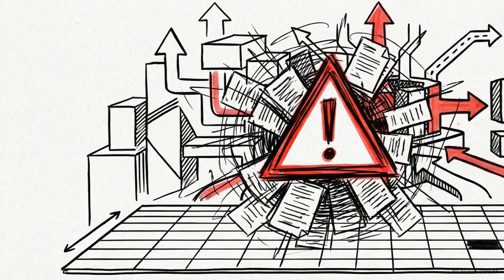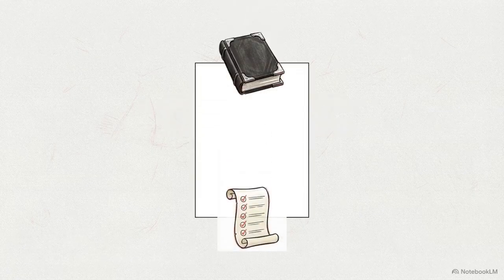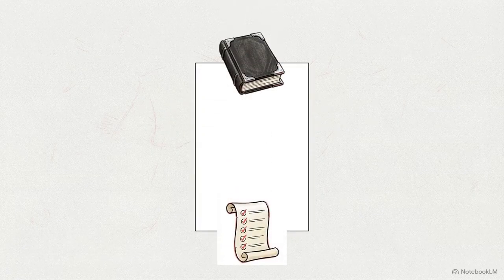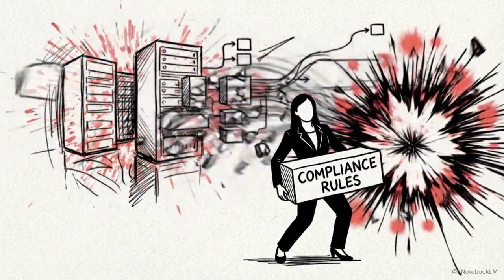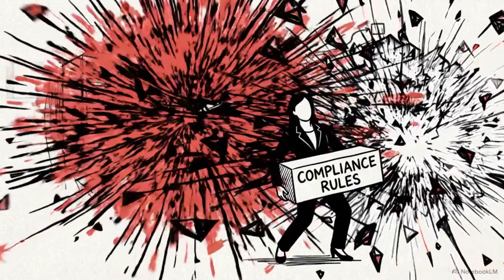If your SOC2 or ISO program produces hundreds of screenshots but very little operational confidence, you are experiencing a design flaw. When an organization starts its compliance process by reading a framework, teams build checklists. This results in an organization that looks perfectly secure on paper but remains fragile under actual business pressure.